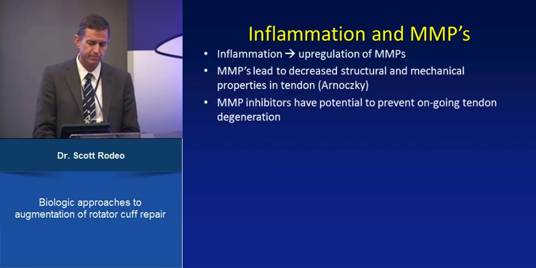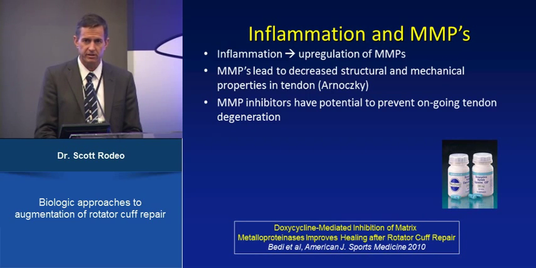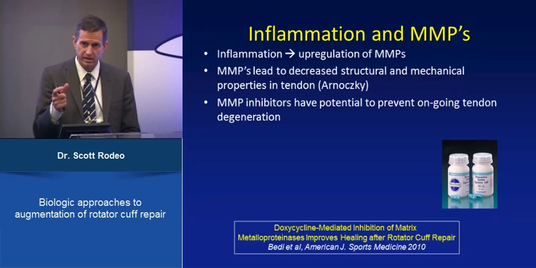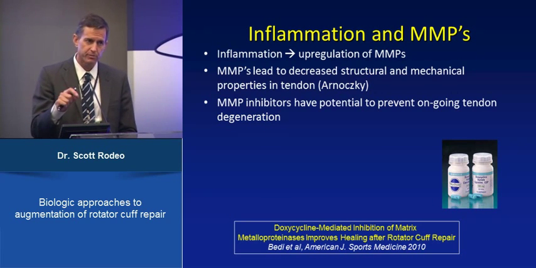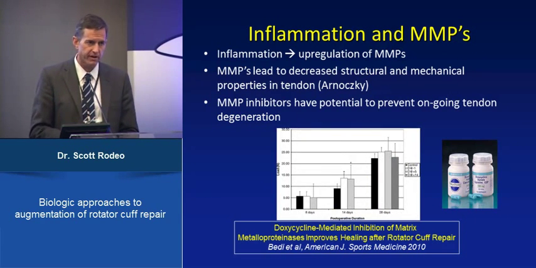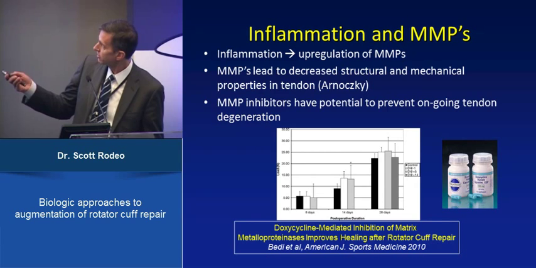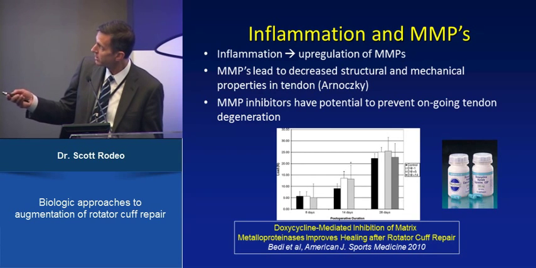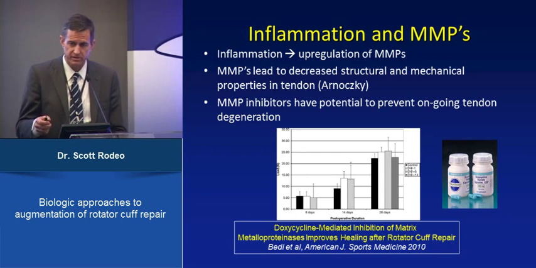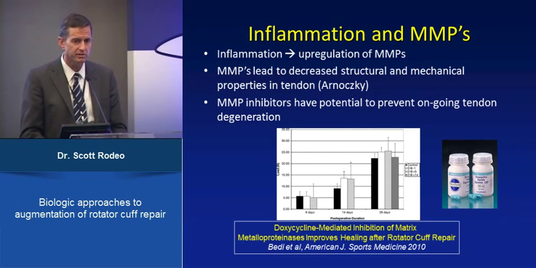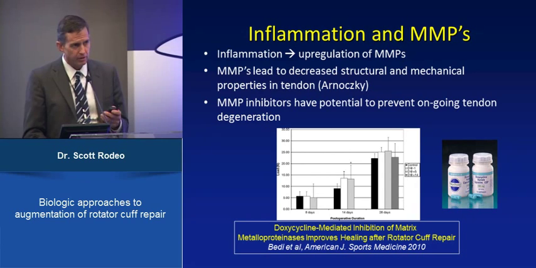So we went back to our simple model and used doxycycline, which is an antibiotic, as you know, that has broad-spectrum MMP inhibition activity. We gave our animals doxycycline, and in fact, we find an improvement in healing. The control animals are in the black there, and the drug-treated groups are the other bars, and we see an improvement in load to failure that's significant at 2 weeks in animals given doxycycline. So by blocking MMPs, we improve healing. Again, we're not ready to use this clinically.